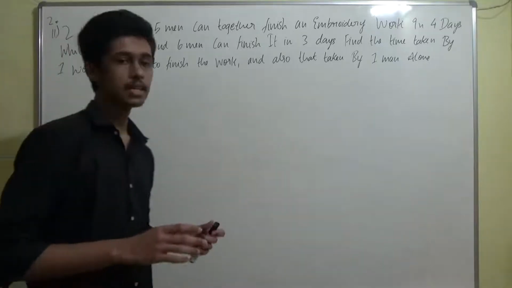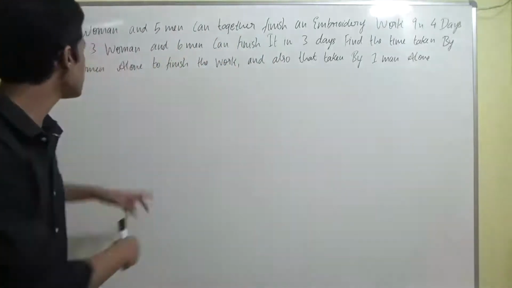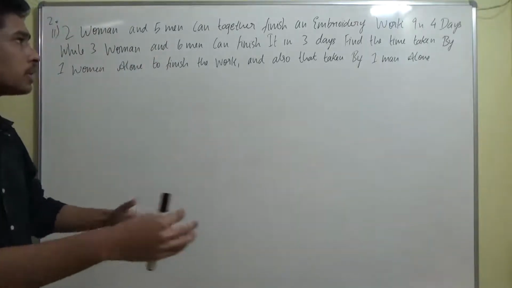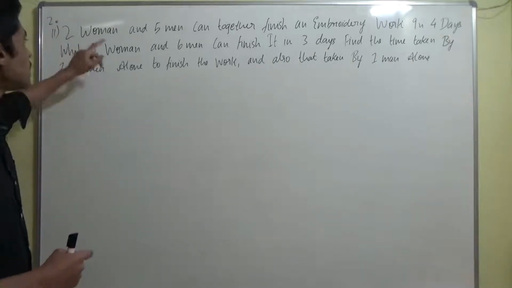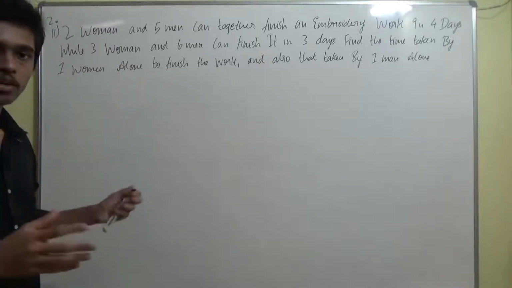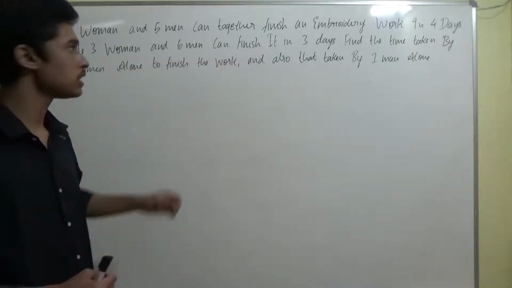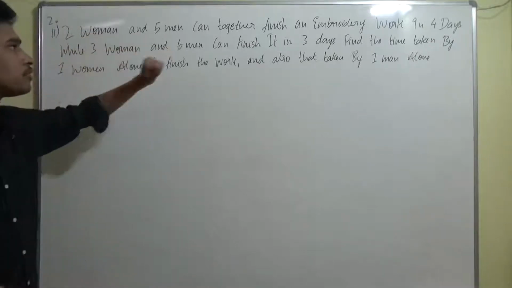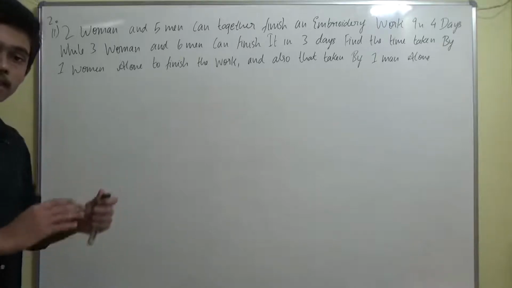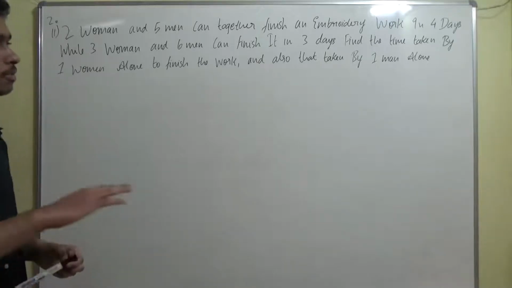So guys, they are saying that this is embroidery work. Okay, so when that work is being done by 2 women and 5 men together, it can be finished in 4 days. Getting it? When they are doing a piece of work together, it can be finished in 4 days. So if someone does it individually, for example, if only 1 man has to do that entire work, he's going to take more than 4 days, right? When you do a work in a team, the time is getting reduced, right? Obviously the time taken to finish the work will be reduced when you're doing it in a team, that is a team of 2 women and 5 men. But when for example only 1 woman does that same work, the number of days required to do that work is going to be increased. That will be more, right?